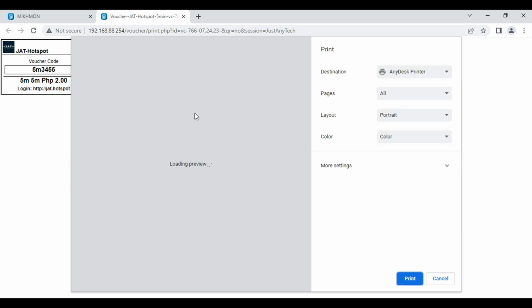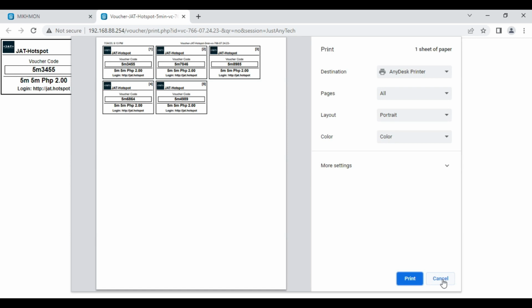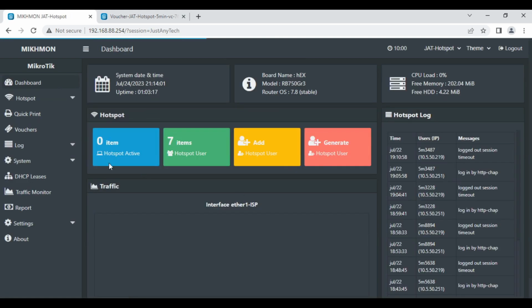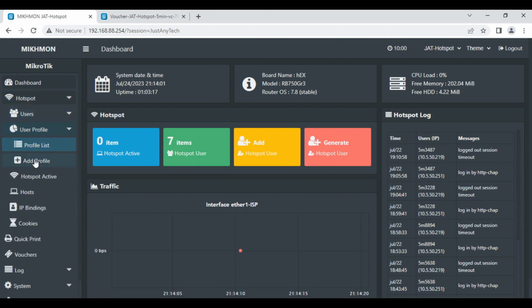It's now changed to voucher code. Alright. Now let's go back now to our Mikhmon. Go to dashboard. So we are now done configuring our user profile for our hotspot.